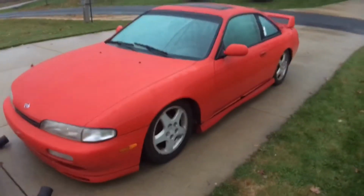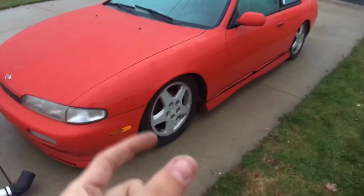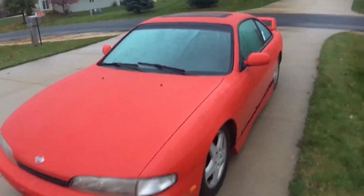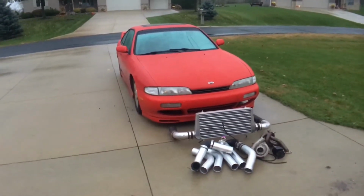Yeah, and then just go like, because I wanted this to be like the OEM clean car, and then the drift car to be like crazy dish, over fenders, everything, and then with the RB in it. Yeah, I know, because this one would look stock, then the other one would be crazy. I'll actually show you a picture right now of what I had originally in mind for this to turn out like.